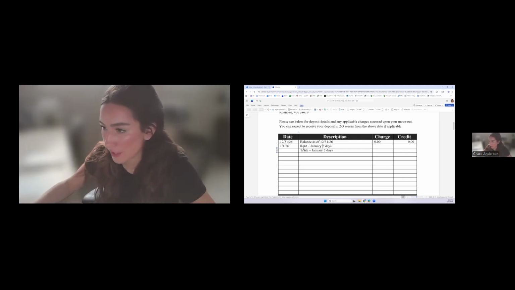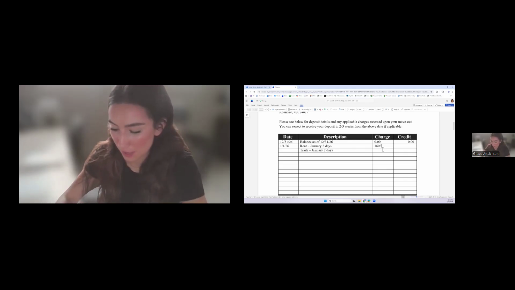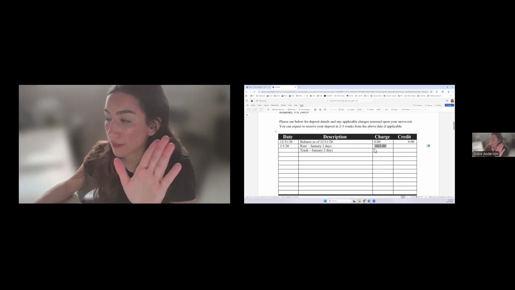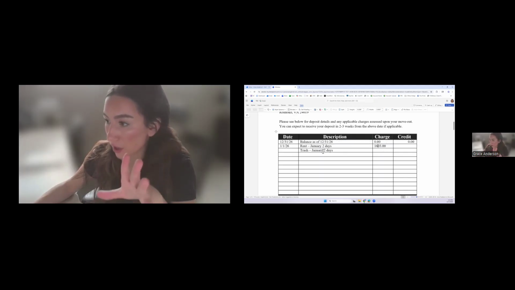So what I have highlighted here, I'm gonna put the full amount because it helps me do the math. This will be changed in a second. That's not the final thing because obviously 2 days of January is not 1603.